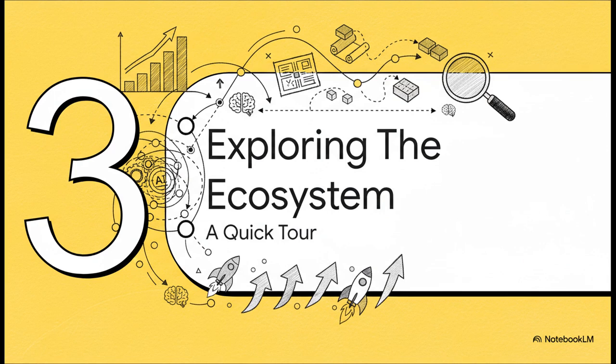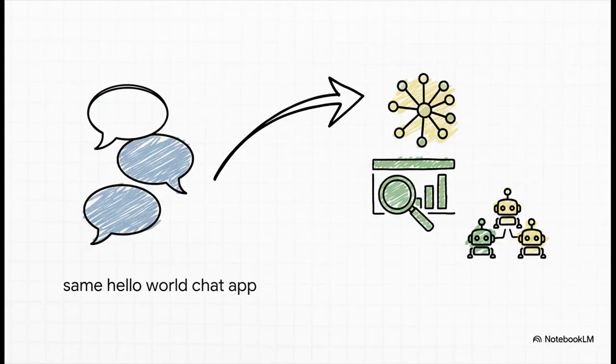All right, let's peel back the layers a bit and really see what makes these repositories so incredibly valuable. Now, this is absolutely crucial. This is not just the same Hello World chat app copied 10 times with a different logo. No way. Each project is specifically tailored to show off the strengths of its SDK. So, the LangGraph project, for instance, is built to handle these complex stateful agents, while the LlamaIndex project is all about connecting your own private data to a large language model.